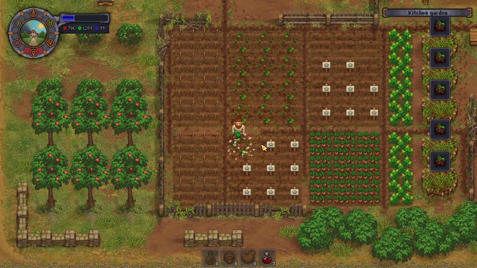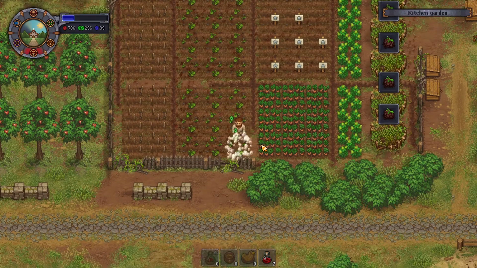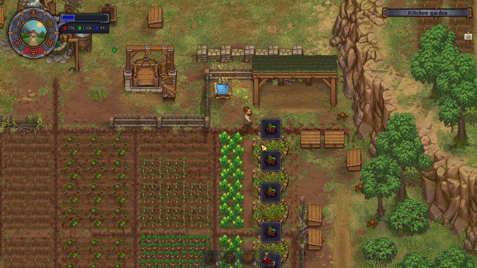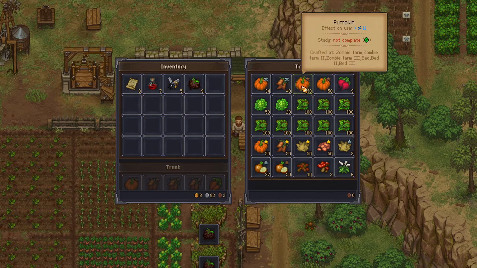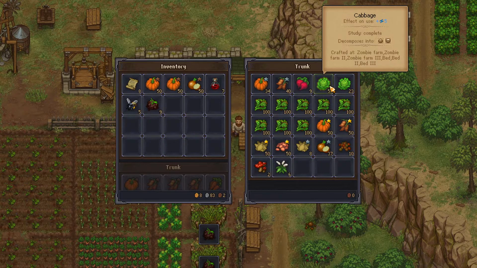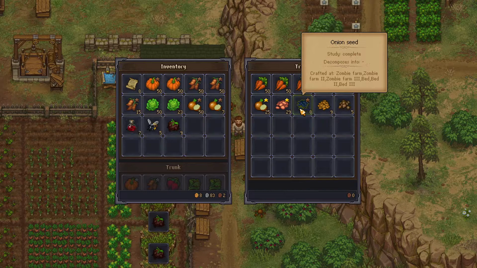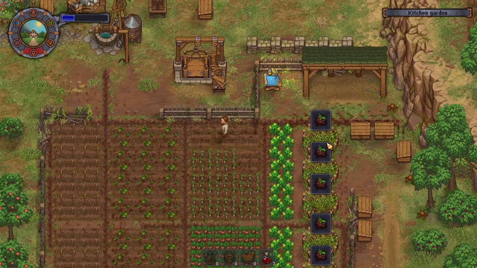But you know what? Until then, I'm just gonna plant all my seeds. And then I'm going to grab all of my bronze vegetables and my cabbages, since I don't use them. Bronze lentils. There we go. Hopefully these all make life solutions.